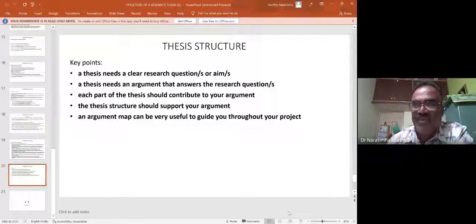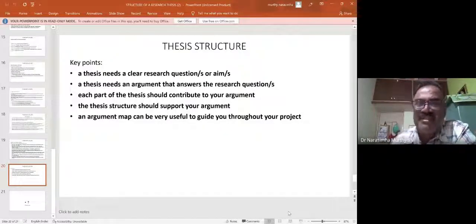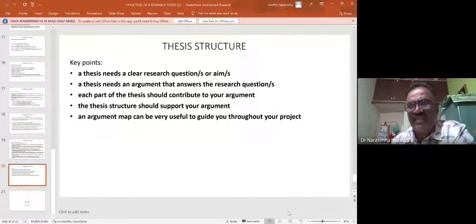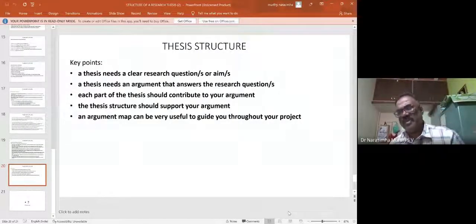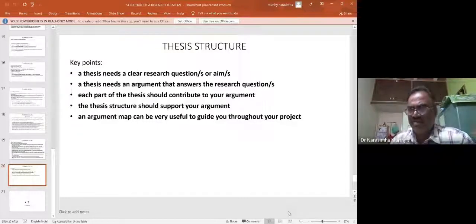So I wish all of you very good research and all the best. And with these words, I conclude. My only piece of advice is, do not get discouraged when something goes wrong, when your supervisor says this may not be proper. Some supervisors can be very, very harsh also. I have seen both extremes.